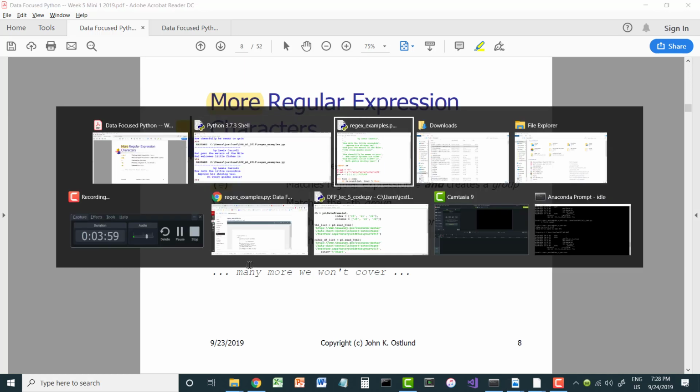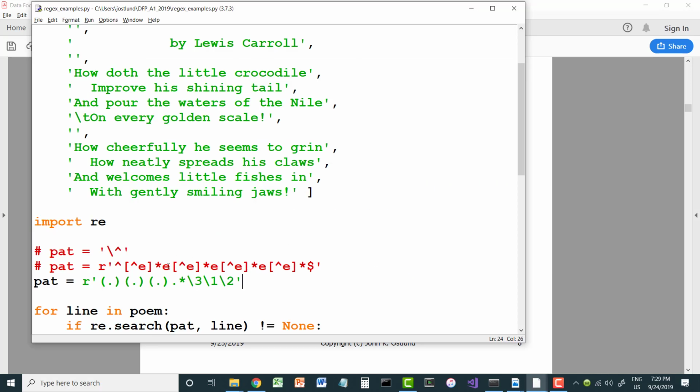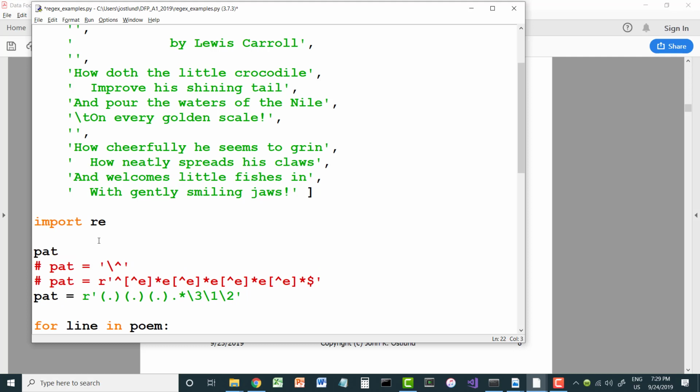Previously, somebody asked me how we could look for 1 or more spaces, and I said, well, what we would want is a pattern where we had space, space, star. That looks for a space followed by 0 or more spaces. But as a shorthand, I can say space plus. Space plus means 1 or more spaces. It's just an abbreviation for space, space, star.